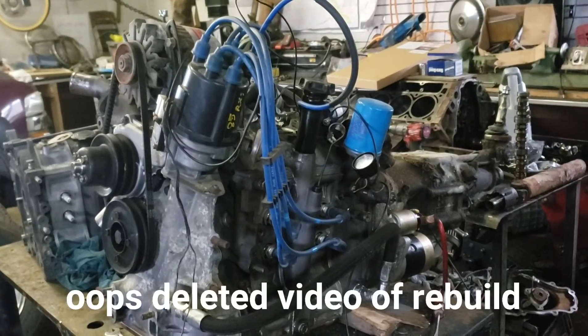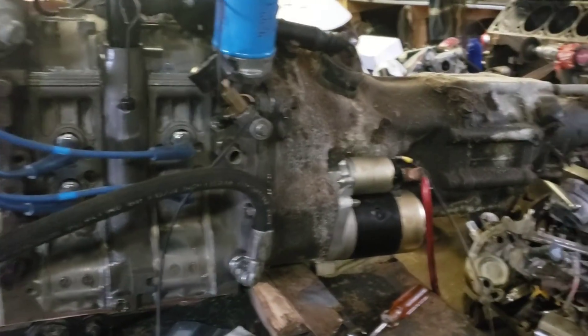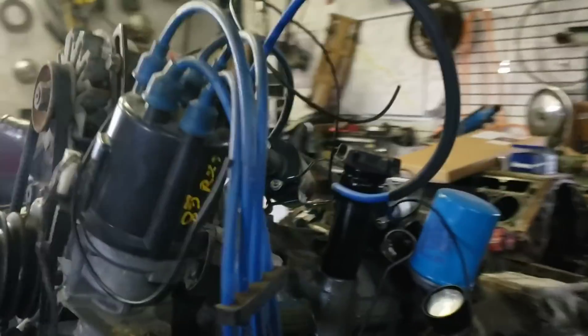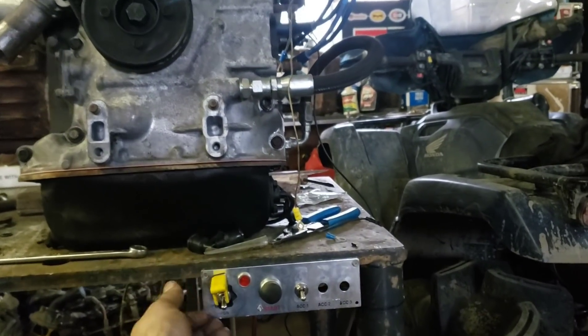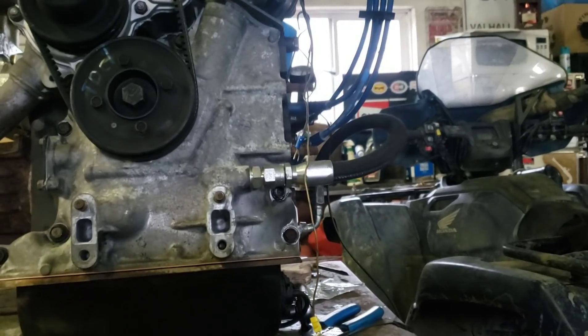I have a lot to learn about this but I'm interested — it's cool. I've got this thing almost ready to test run. I couldn't use the bell housing off the other one; I had to put the proper bell housing off this 12A — there are compatibility issues, the starter didn't reach the ring gear. Everything's wired up with the exception of the coil wiring, which isn't quite done — I have to do some research on this twin leading and trailing ignition system. Then it's full of oil. I've got a test run set up: ignition on, fuel pump — good to go.